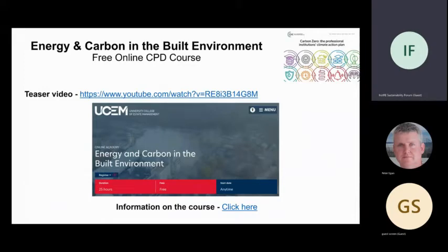It takes 25 hours to complete it, which is quite a lot. About 350 staff have completed it. However, it was free for 12 months to see if we could get this working. And they are going to start chunking it into six hours of bite-sized learning for individuals to access it, but they will start to charge for it. So if you want to go and do 25 hours worth of CPD on the built environment, join it now and crack on with it.